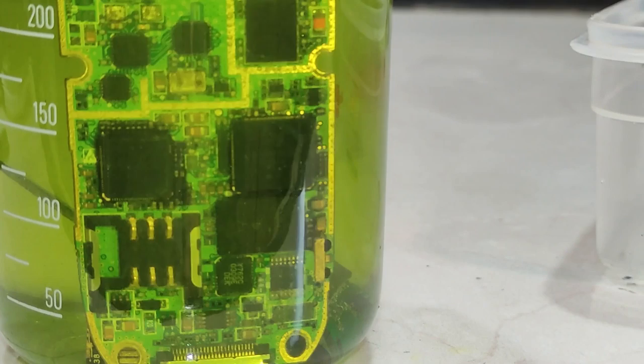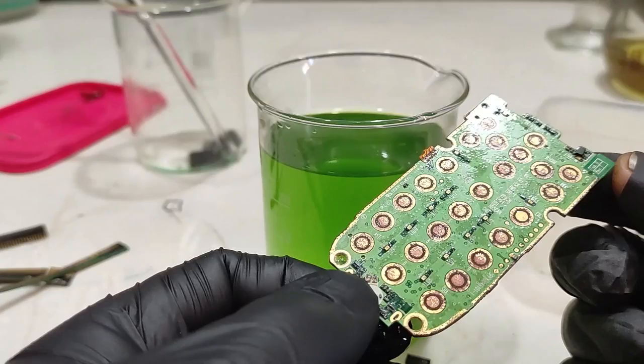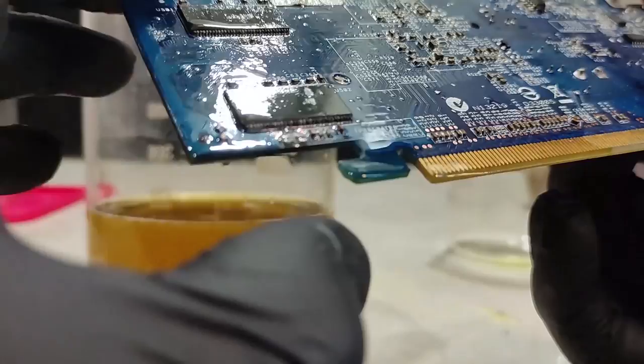I also tested a cellphone PCB and the gold has been attacked by the solution, but without forming any metastannic acid. Now that we realize the importance of the inhibitor, I decided to make two different solutions with different inhibitor concentrations. Here is the result caused by low concentration of inhibitor. The gold plated part has lost some gold and fallen into the solution. So I prepared two solutions, the first with 38 grams of cetrimide per liter and the second with 60 grams of cetrimide per liter. The solution with 38 grams of inhibitor per liter surprisingly worked in only 30 seconds, but still there was a trace of attack on the gold plated part.